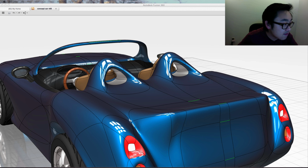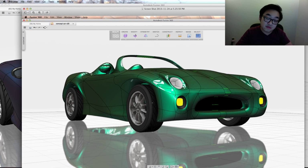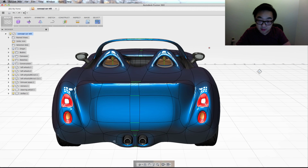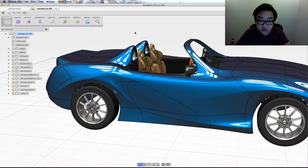Let's see if I have any pictures of the early roll hoop. There you go. Early on, that roll hoop was just a solid T-spline body, and I just pulled it up and made this nice round bulge. Then I pressed Alt and held down and moved the center manipulator so that I could scale down the surface and add additional geometry around it. I did it on both sides, on the back and on the front, and used the bridge command to bridge the two scaled down surfaces together. When you do that, it just creates a hole, which totally worked out, and I was able to get the shape I wanted.